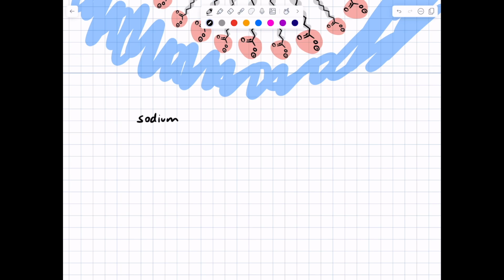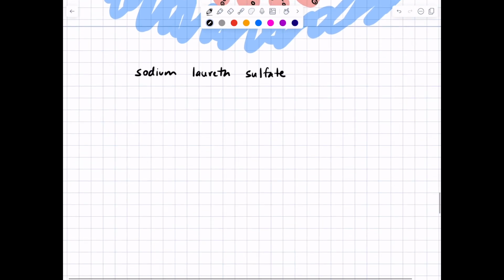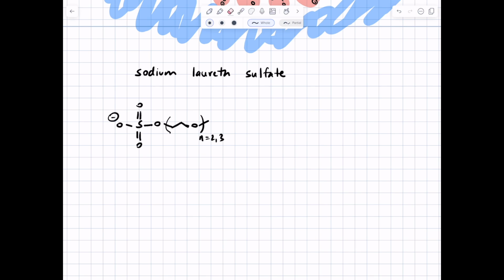If you look at your bottle, if you read your bottle of shampoo in the shower, which you don't have to confess if you do that, I have definitely been bored enough while showering that I have read a shampoo bottle. You'll see sometimes this word sodium laureth sulfate. What this is, the polar head group is not a carboxylic acid. Instead, it's this group. And then there's a portion that's maybe 2 or 3 of these 2 carbon plus oxygen spacers. And then at the end, there's a 2, 4, 6, 8, 10, 12 carbon chain.